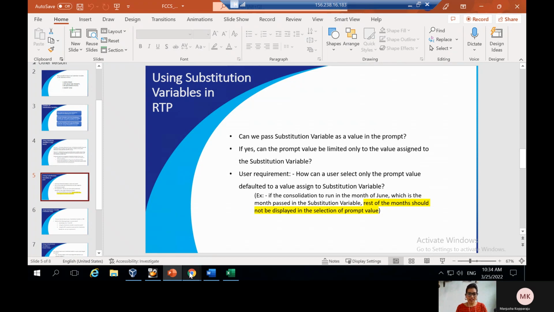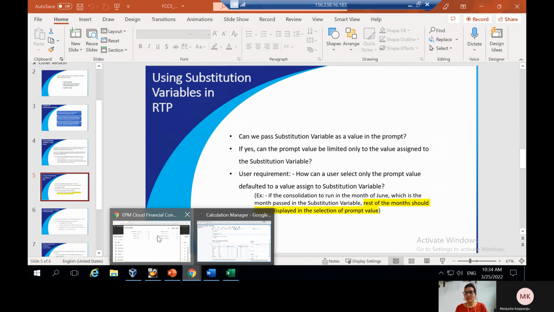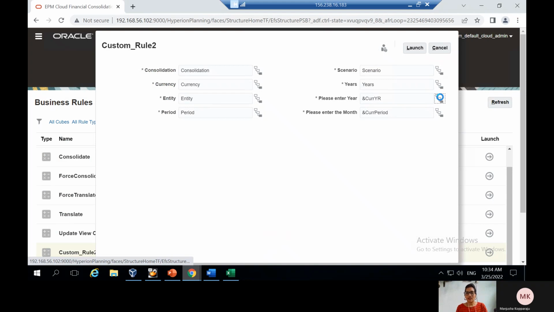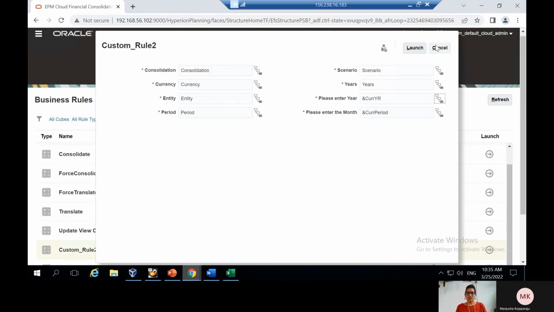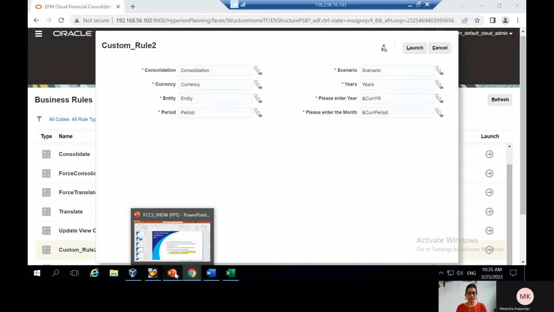This is the answer. If I click on this, only one year, FY20, is shown here. The remaining years will not be shown, because I have limited it to the current year in the runtime prompt. So this is about business rules.